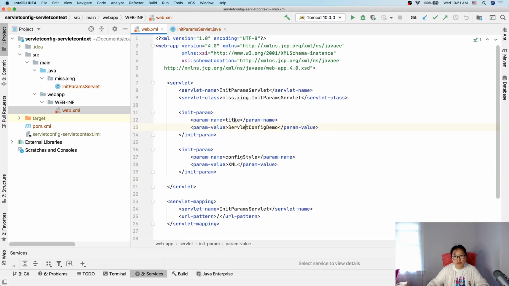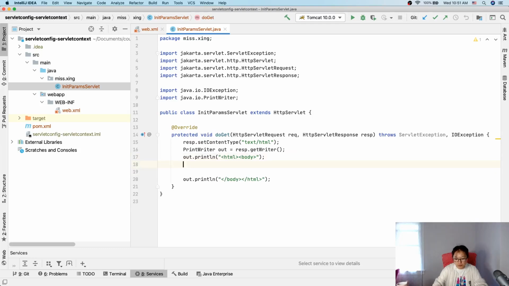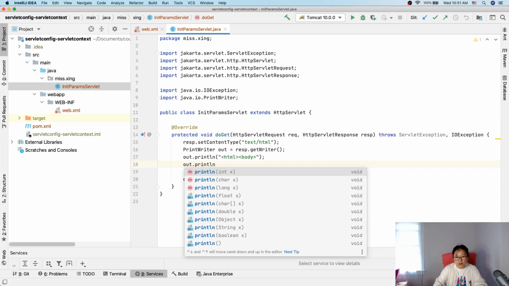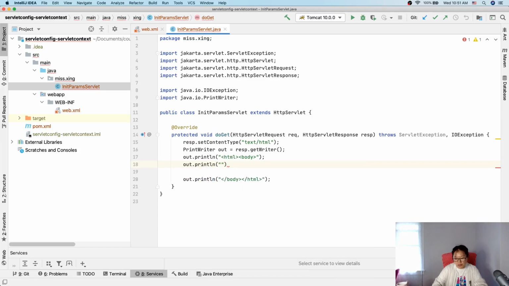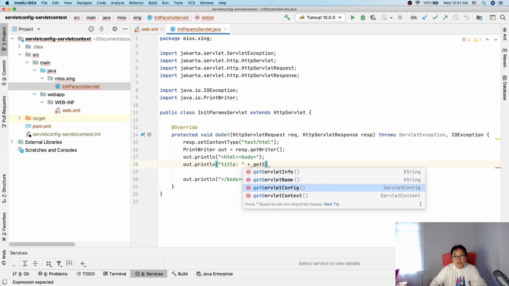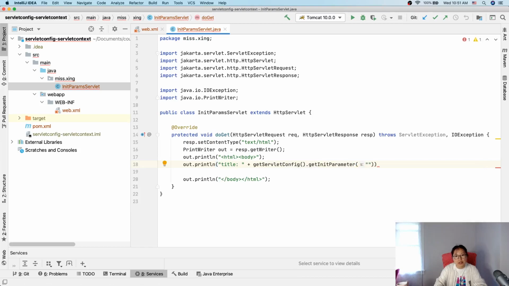Then how do we retrieve the key-value pairs? We can use what I said, the servlet config. How to do that? println, the title, plus there are two ways. The first way is you can use getServletConfig().getInitParameter, and here using title.